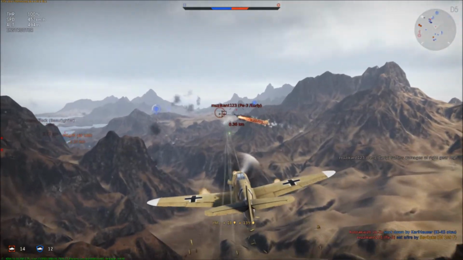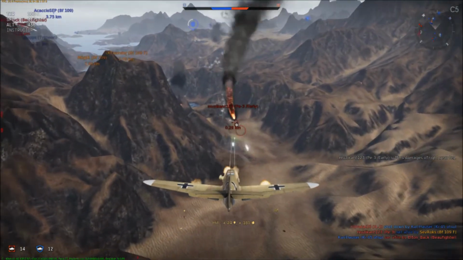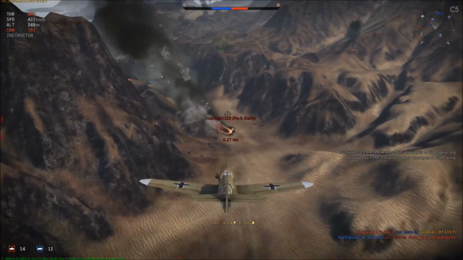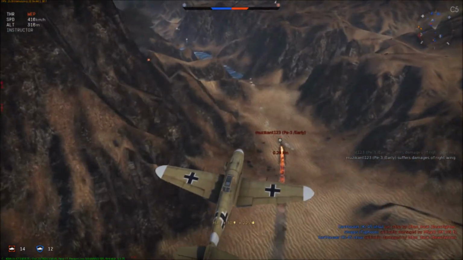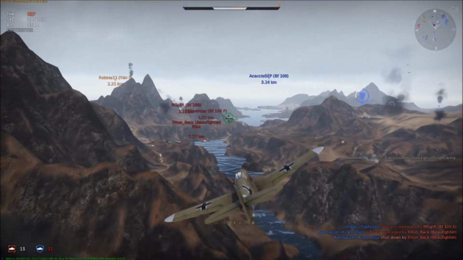I don't know if I actually end up ever getting this guy. I know I crit him. He's going down, his nose is going down. I've seen a lot of people do this, and they act like they're going down and then pull up at the last second. So you basically fly over the top of them and think they're dead, but they actually survive.